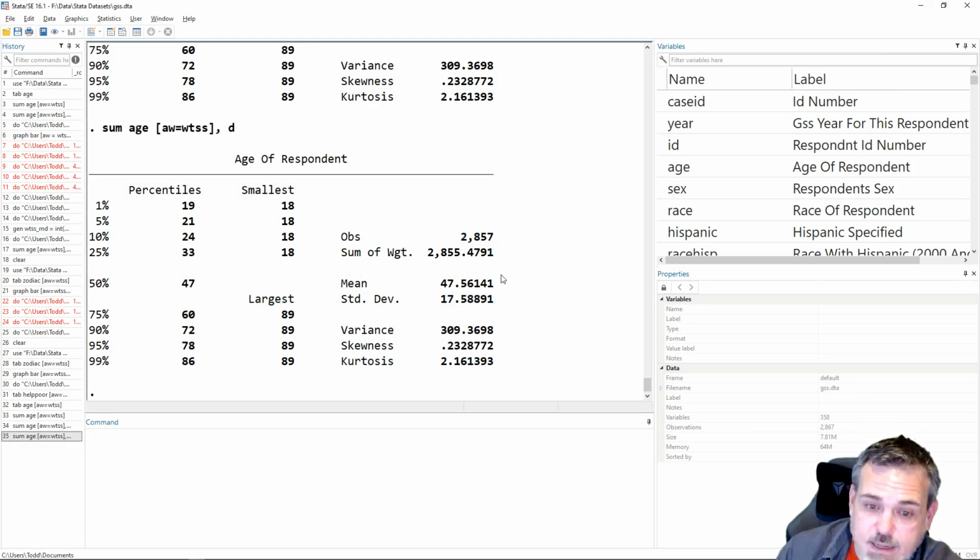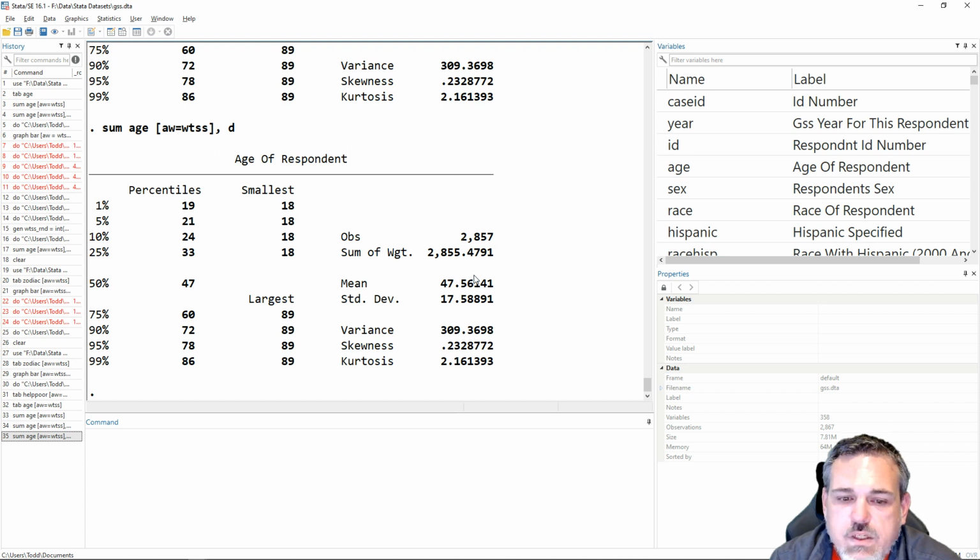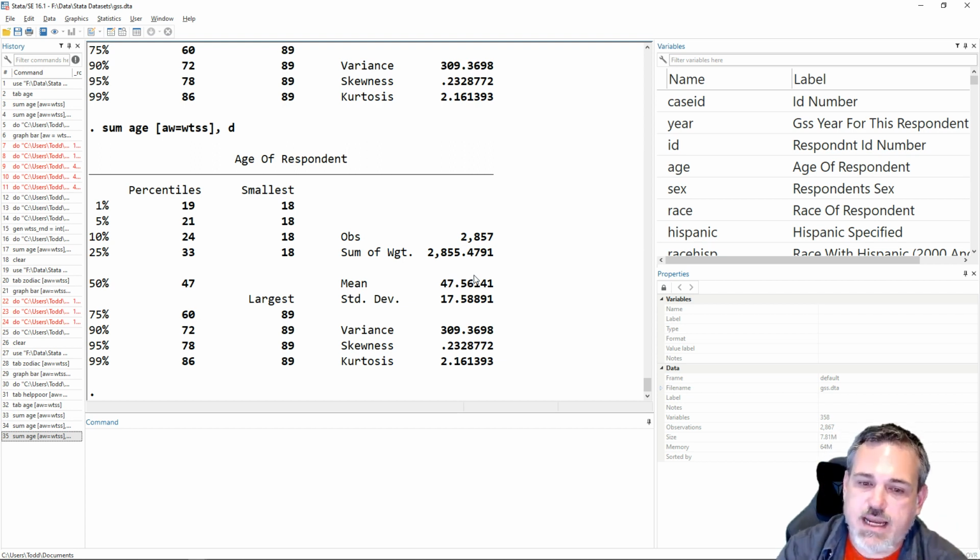Back to this example, it tells us that from the mean, 68% of our data falls within 47 plus 17. So the data is fairly tightly packed. The standard deviation provides us a nice way of describing how central the data is. If there was a larger standard deviation, there would be more deviance from that central point.